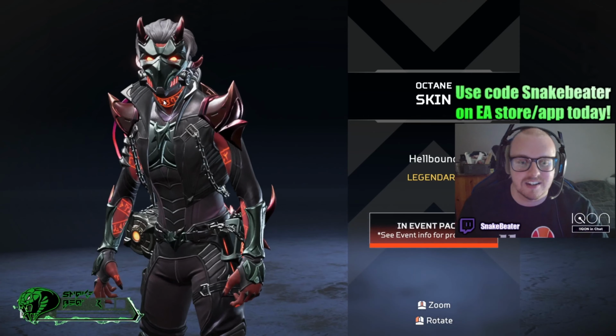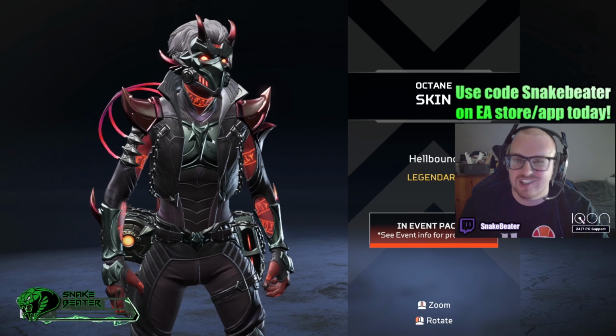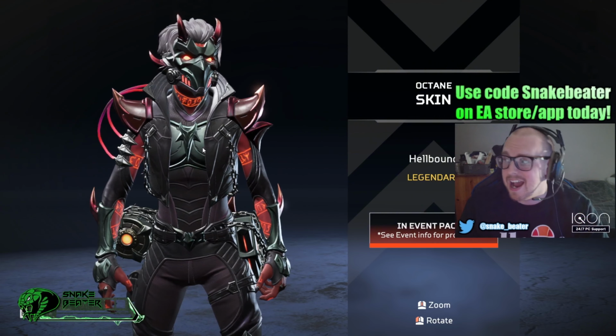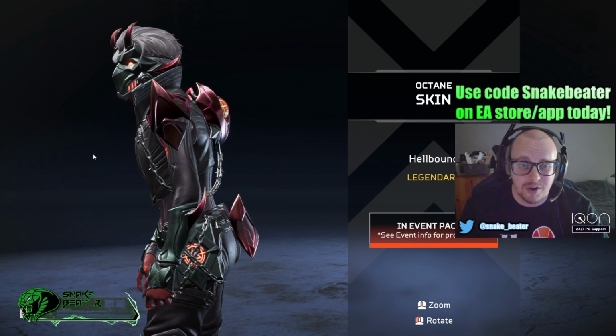Every season, Octane has to have a Halloween skin once again. He's just got that demon effect, that demon vibe. Hellbound is the skin name, and I mean, it does look pretty cool if you ask me.